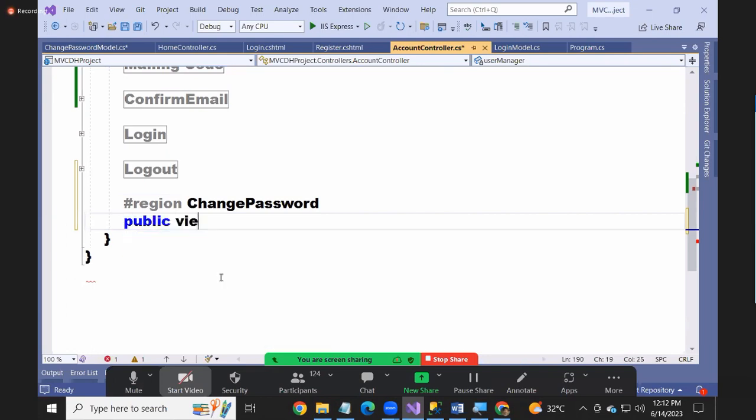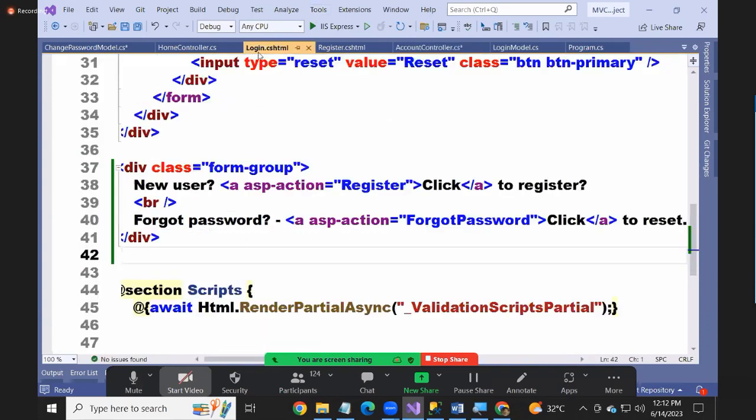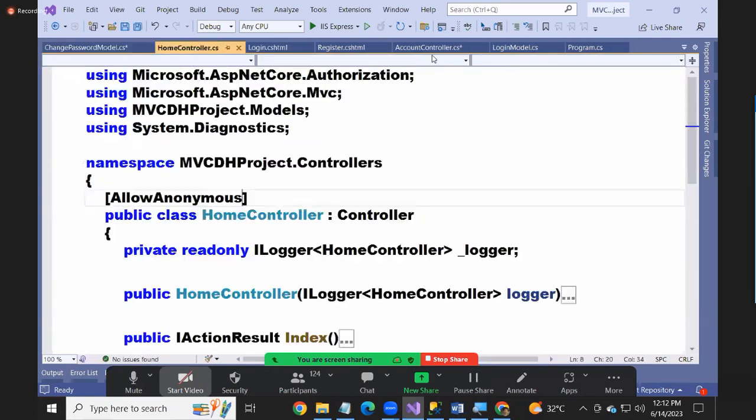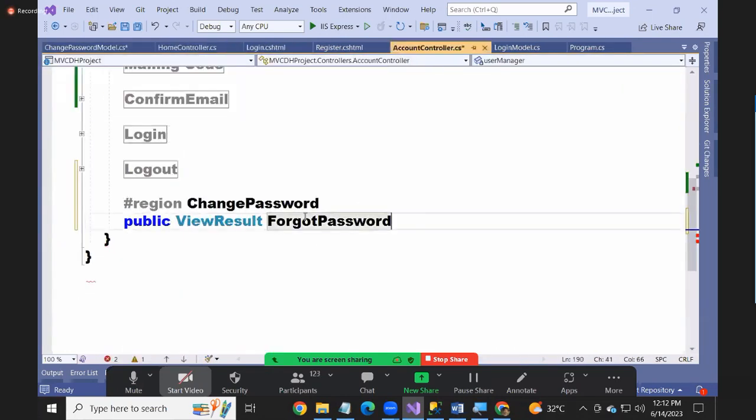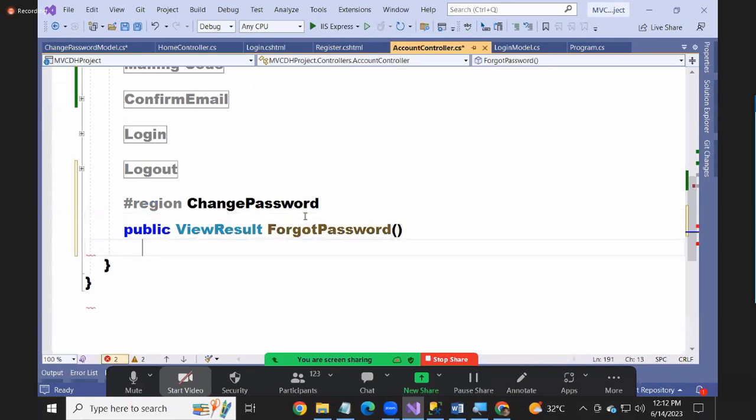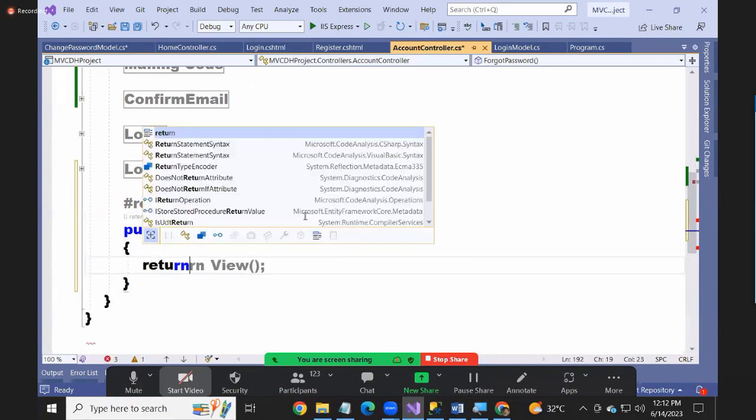Now, public view result. What is the name, guys? Here we put the name now. Forgot password. Forgot password. Return.